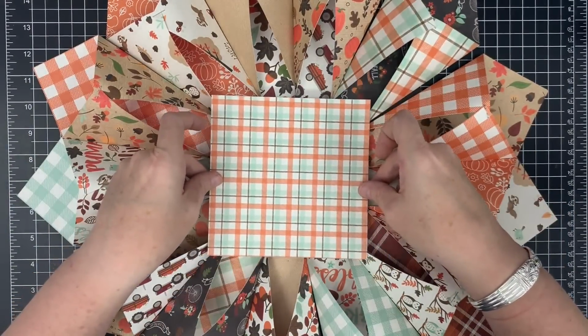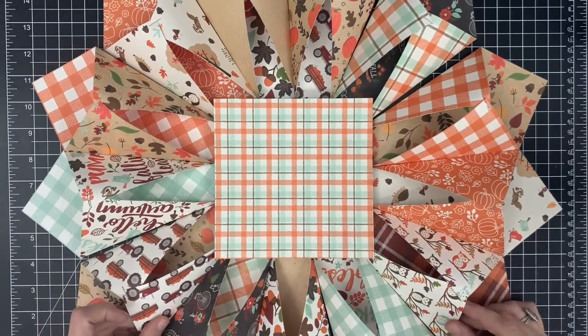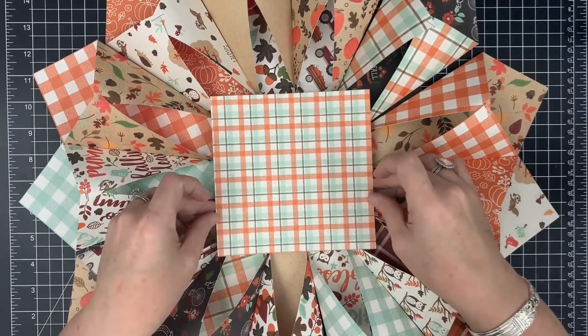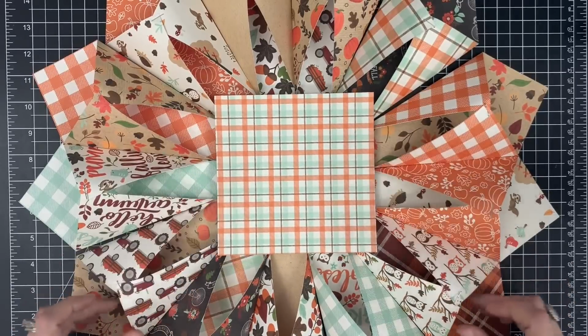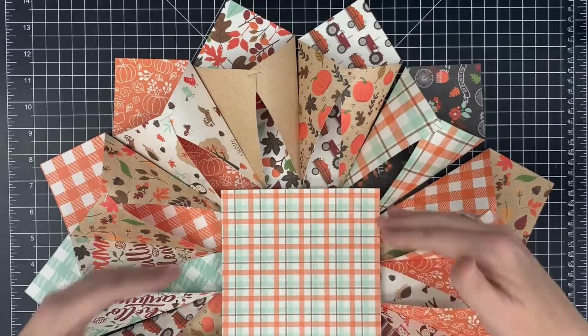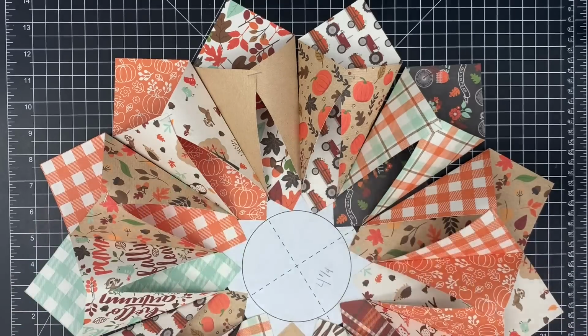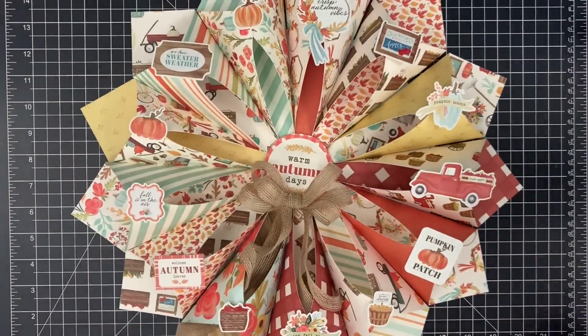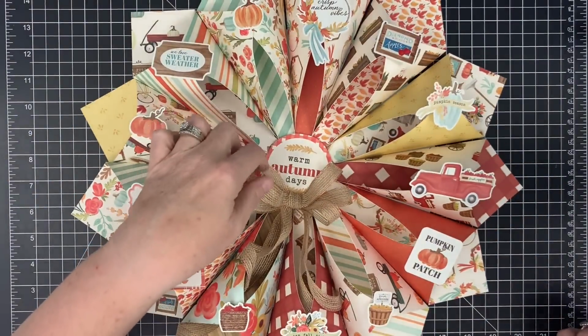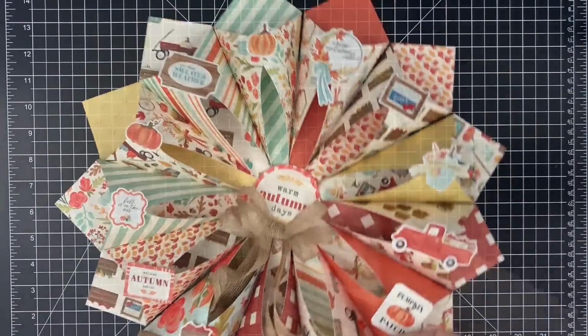I wanted to do it a little different in the video, just to give you an idea of how to do things, not exactly the way I showed you earlier. You can kind of mix it up. So I just have to lay this square so that it's right with that being the top of my wreath, and here's my square. But I want to decorate on top of the square first. So let me do that. And just as a reminder, this is the circular way. You can put a circle in there, no issue. I just wanted to try something a little different in the video.